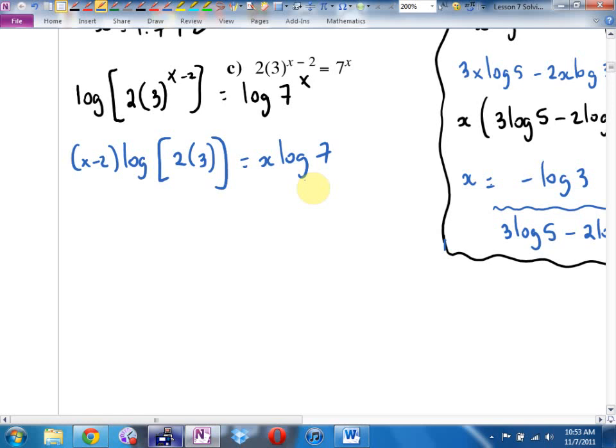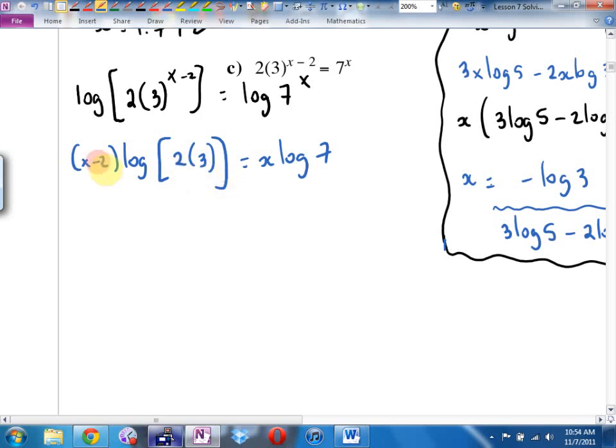Pardon me? Times what to the 3 first? The way I've written this, again, I've somehow said that that x minus 2 is on the 2. Not on the 2. Not on the 2. Because can you see, Cassandra? I'm going to get a 6 popping up again, and if it was wrong to get a 6 here, it's just as wrong to get a 6 here. By writing this, I'm telling people, oh, that x minus 2 was on the 2, and it's not.